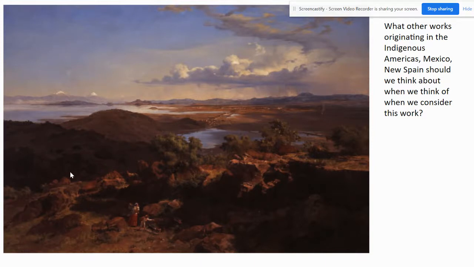Now, that's not to say that I don't like this piece. I like this piece very much, but it's not about what I like. It's about what's going on in the art world. So like I said, this piece calls back more on romantic traditions than something more innovative that we'll see with impressionism. But it's a different place, right? And so we'll see those forces work differently in Mexico.